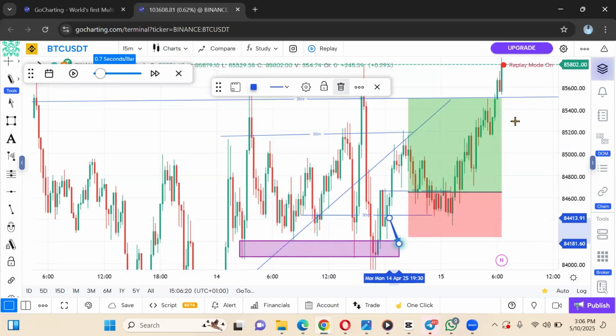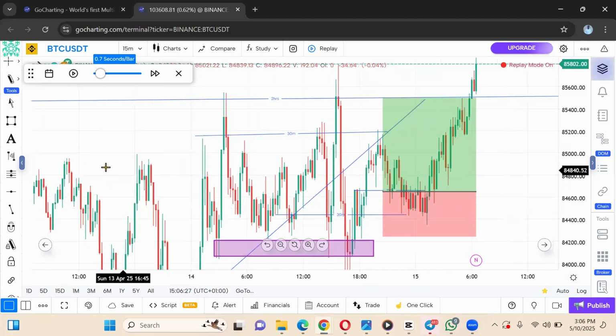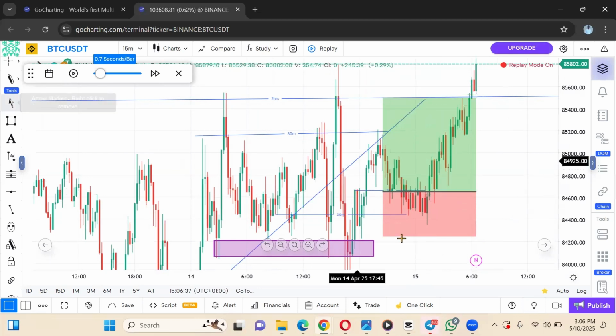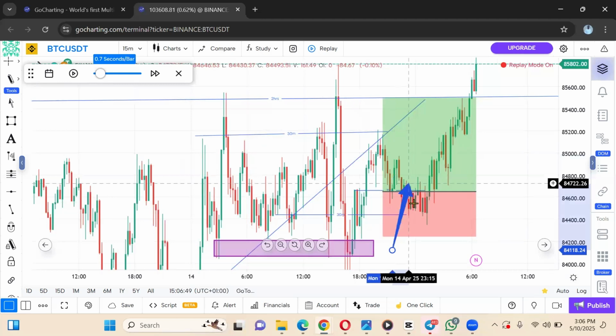So the next opportunity I try spotting is this one. I can see that it actually came here and did even more, let's see how many pips it did after it tested. You can see this particular candlestick is the candle that triggered me in. If that triggers my sell limit, my buy limit, sorry, this is the particular candle, and it was in profit. That's why sometimes it's very good.